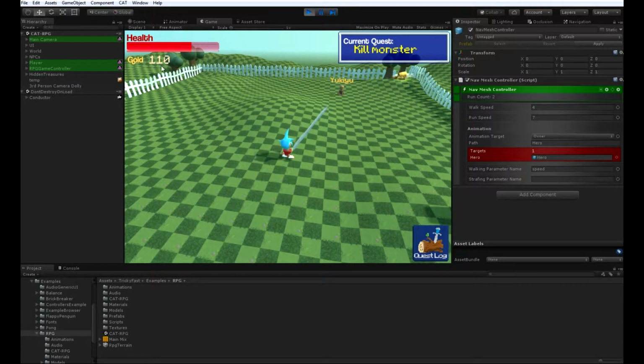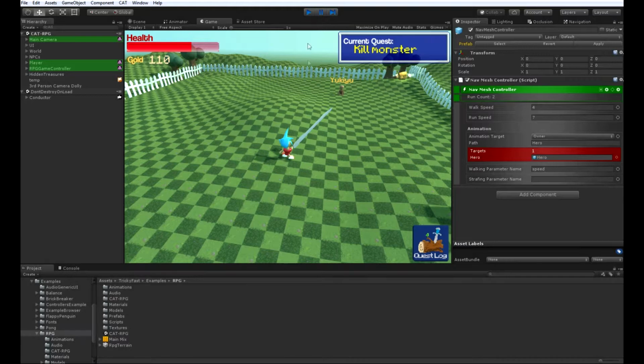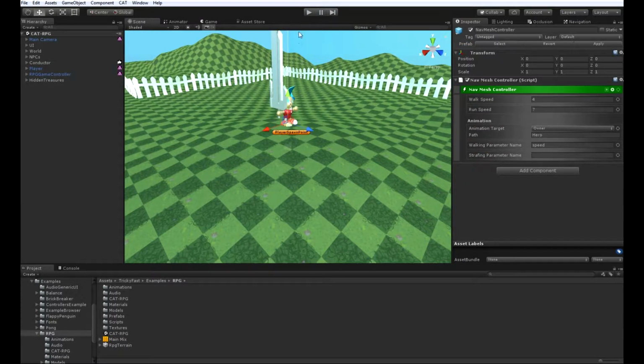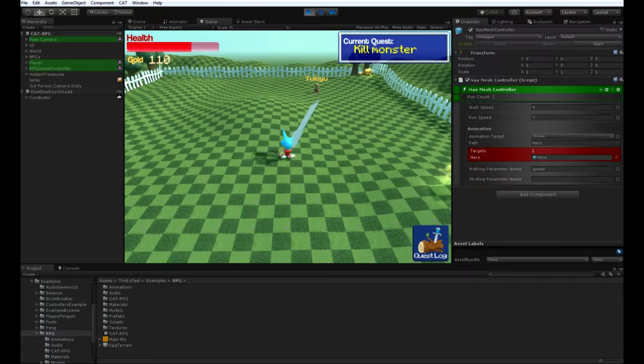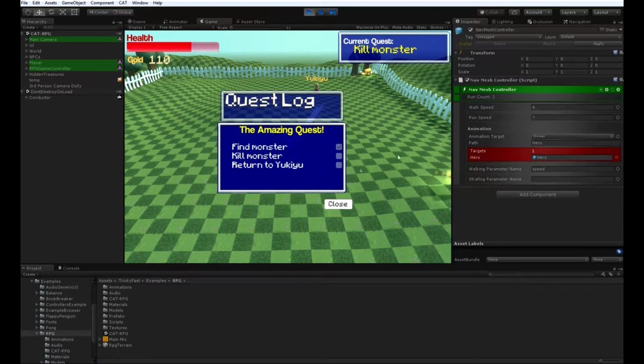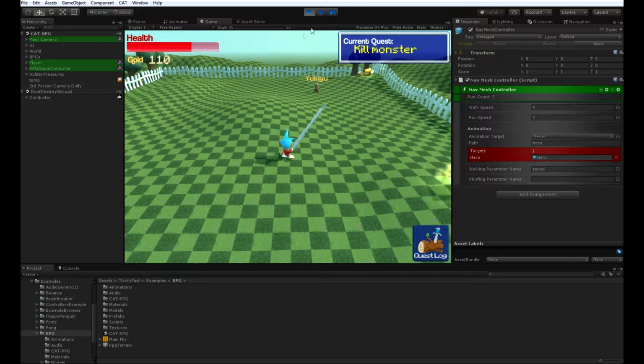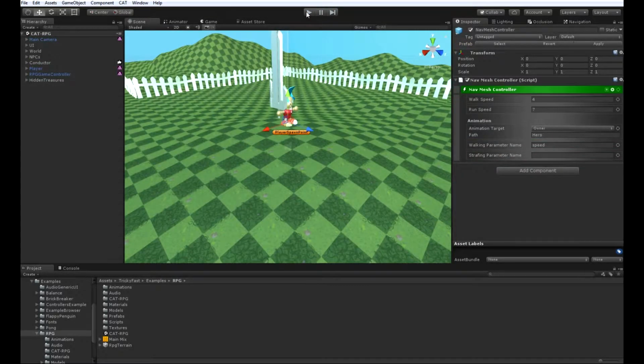Notice we have 110 gold and our health is down a little bit. I'm going to stop it. Start it again. And we're back about where we were. Our health is down. We have 110 gold and our quest is still the same.